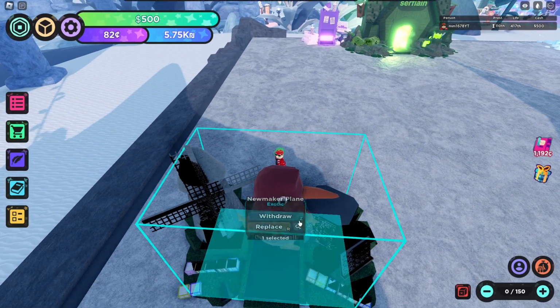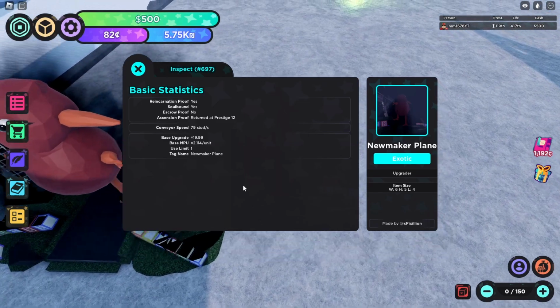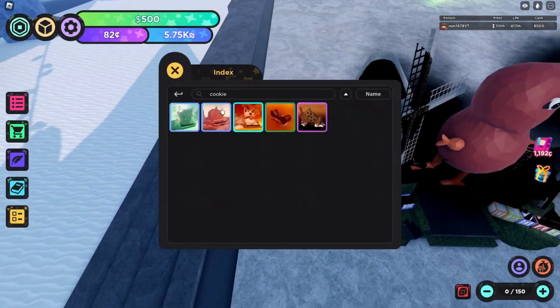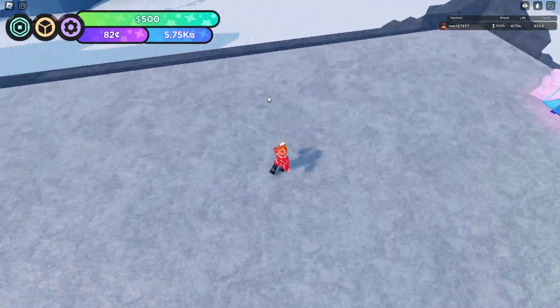Next up, New Maker Plane. Again, another small item, and another good MPU to back it up of 2.114. It does nearly 20 times, and for an item that you get out of a crate, that's pretty powerful.